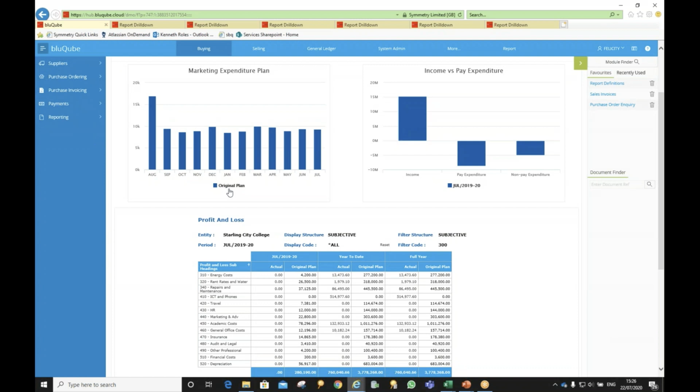You would be able to, as you can with any of the dashlets within Bluecube, drill all the way down to the transaction and open it up and get to the document. If it was a purchase invoice, see the attached invoice or any other commentary. So you've got what sometimes is referred to as ultimate drill down, from that top level, drilling all the way through ultimately to a single transaction to open up and see line level detail, notes and attachments.